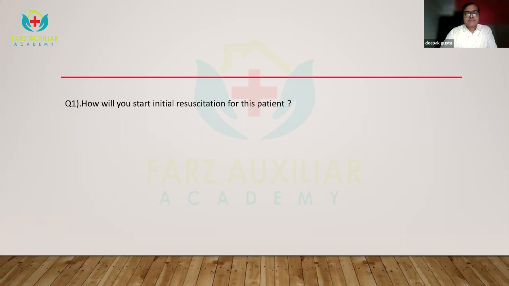Okay, first check the airway, sir, if it is patent or not. If the patient is conscious and oriented, any drowsiness, we should check. Breathing: because of decreased saturation, keep oxygen support. If there is a normal respiratory rate, keep a normal oxygen mask. If the patient is tachypneic, we can go for NIV support or HFNC support.